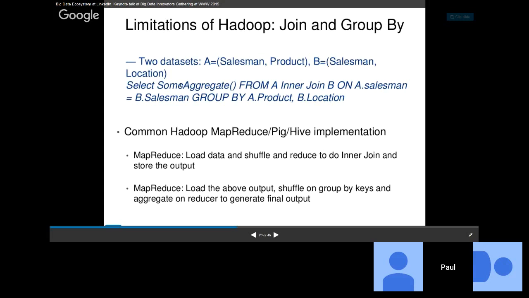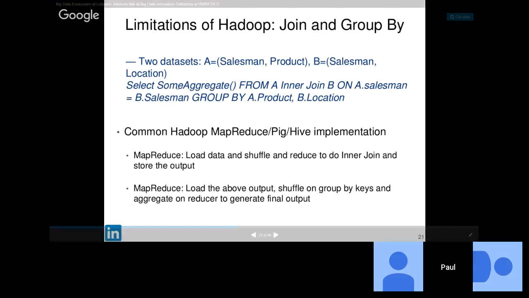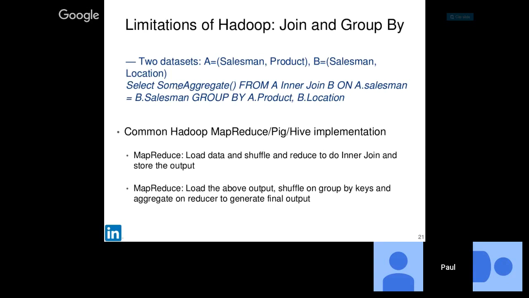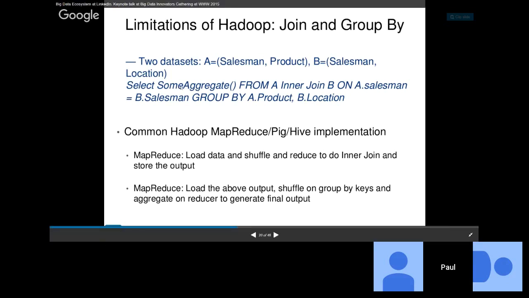There's a select sum aggregate, like max or min. So just look at this sum aggregate phrase here as being some aggregate function. It takes a set of data and condenses it down to one number. One number is an average over 1 million records, or it's also one number over an average of 10 records. You wind up with one number at the end of the day with an aggregate function. All right, so this specifically comes out and says, do an inner join from A to B on some field.